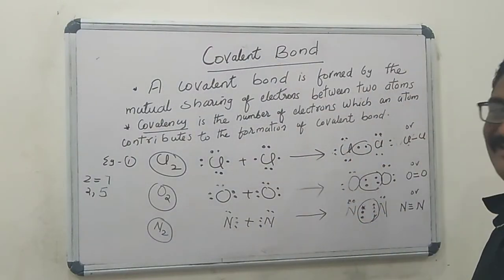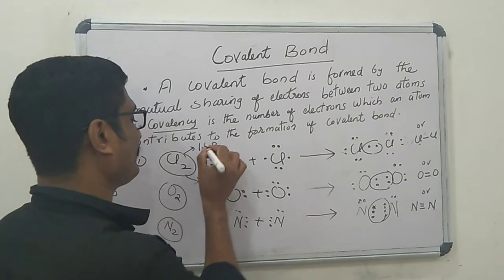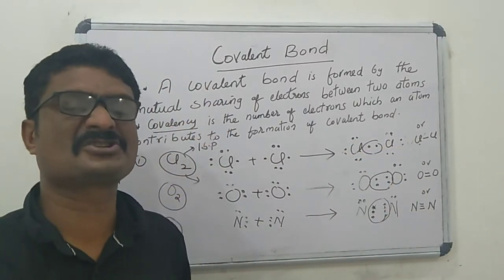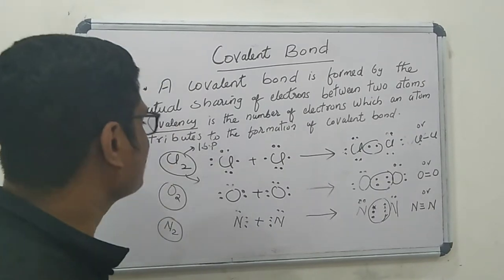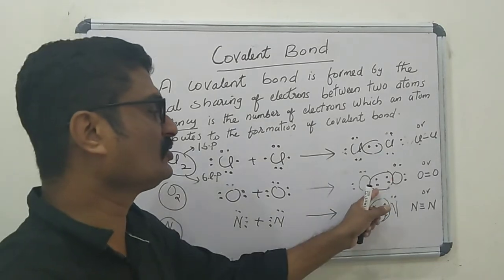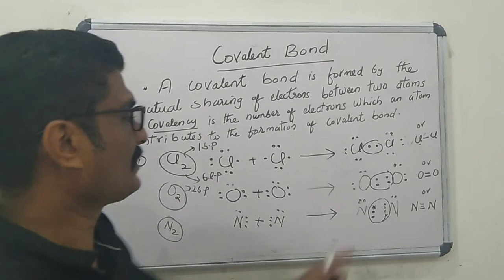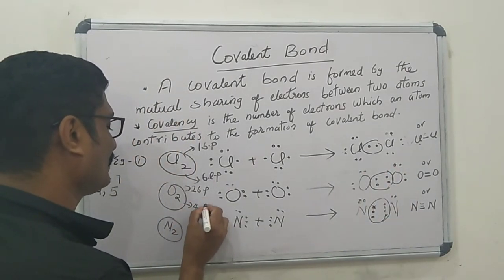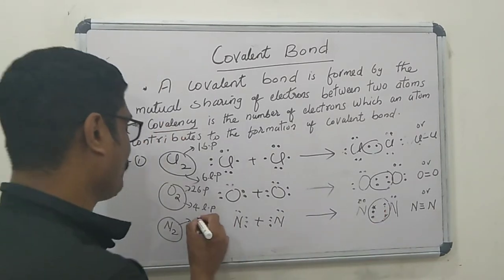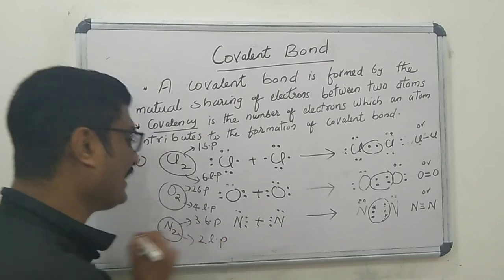In the case of the chlorine molecule, one pair of electrons is involved in sharing. One bond pair, and 1, 2, 3, 4, 5, 6, 6 pairs of electrons are not involved in sharing. Then we can say that the chlorine molecule has 6 lone pairs. Then the next example, O2. In the case of O2, 2 pairs of electrons are involved in sharing. Then O2 has 2 bond pairs and 1, 2, 3, 4, 4 lone pairs. Then N2 has 1, 2, 3 bond pairs and 2 lone pairs.